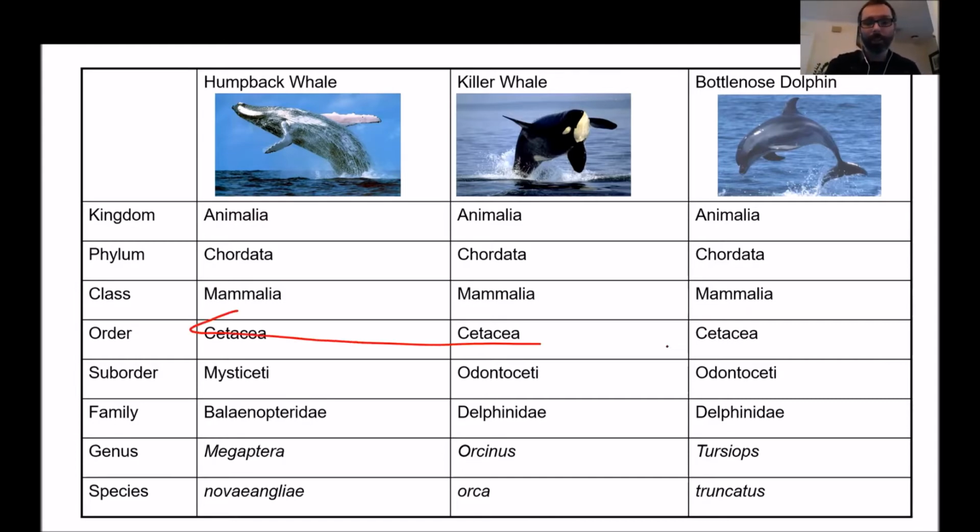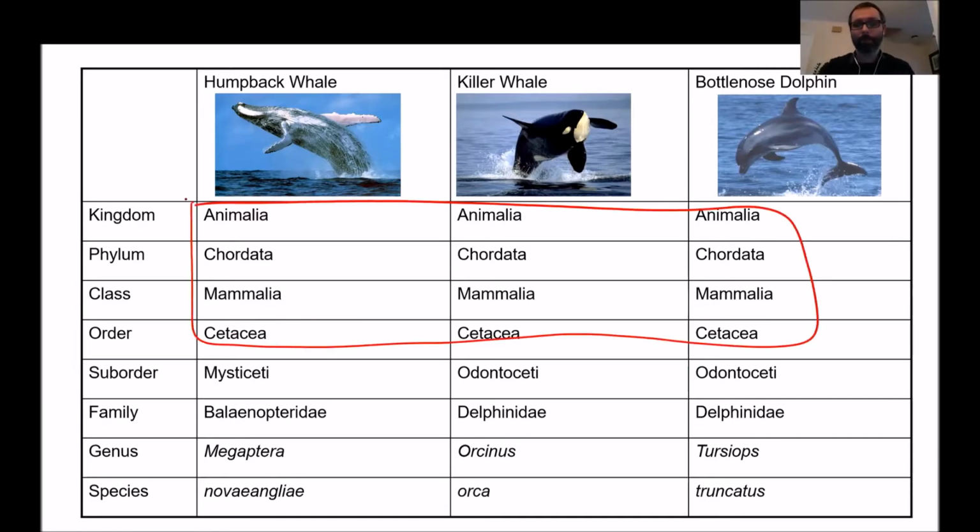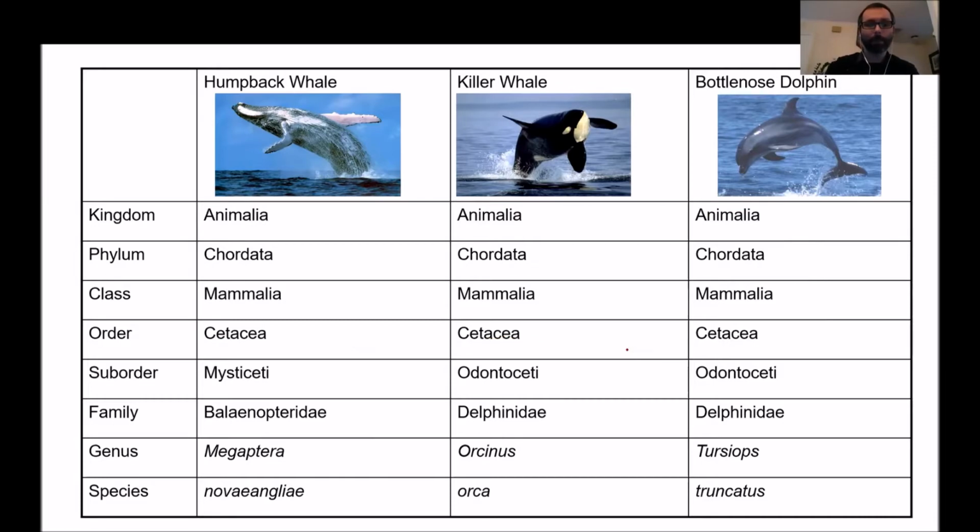These all fit in a group called cetacea, and this means the water group. But here's where it changes. All four of these are the same, but then when you look at the next ones, the order and the family, they start to be different. So what is it that separates these groups? The big thing is this one right here.